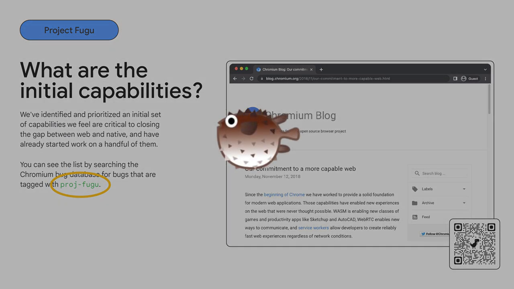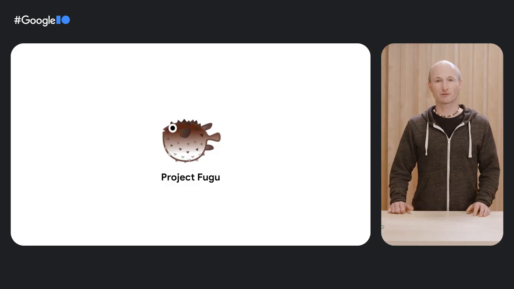Fugu as the pufferfish. It's a delicacy if you cut it right and can be dangerous if you cut it wrong. Just like being able to edit an image file on the web is fantastic, but having the power to delete a file that is critical for the functioning of your computer can have fatal consequences. By the way, we don't allow system files to be accessed from the web, so metaphorically speaking, we make sure you cut the Fugu right. So, back to Project Fugu.